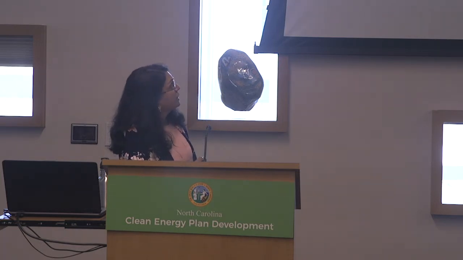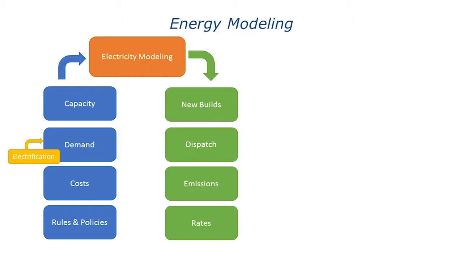And the goal of modeling is to come up with output, and that is new builds. That means, are we going to build new natural gas? Are we going to build new renewables? Are we not going to build a power plant because we have more energy efficiency occurring, or we have better demand-side management programs in place? All of that happens in this analysis and through the dispatch output.